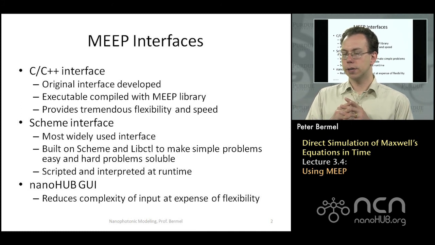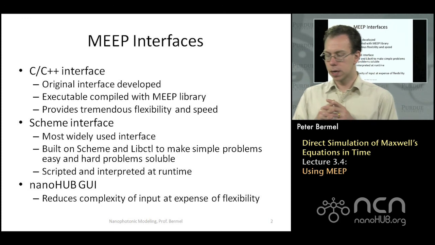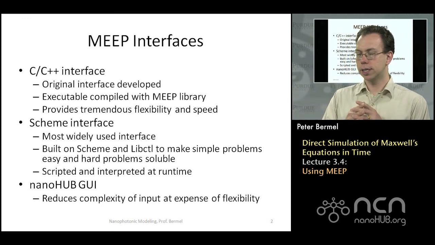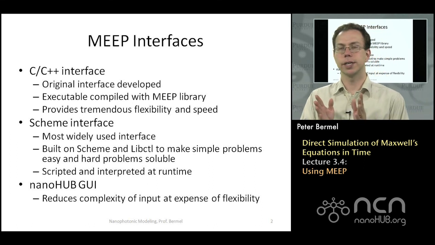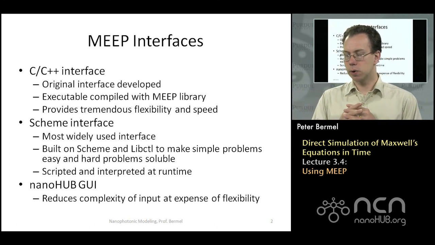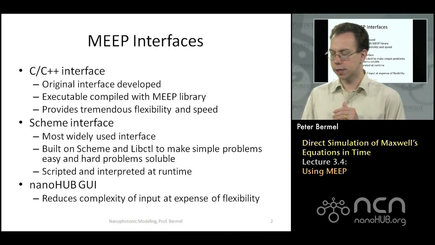And probably a little easier to write than the C++ interface, but the catch is maybe not quite as flexible or powerful. So there can be some problems where you may have to switch to the C++ interface, but most of the examples that I'll be giving would be either in Scheme or the nanoHUB GUI. And like I said, we'll talk about that after lecture 3.5.